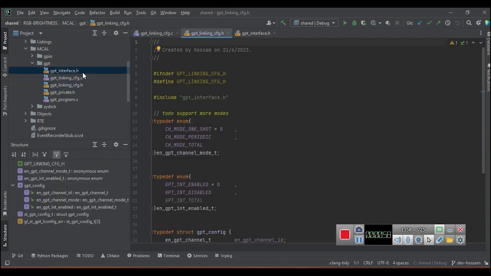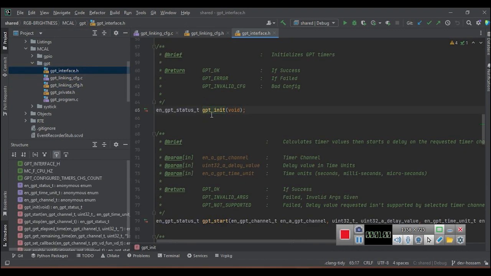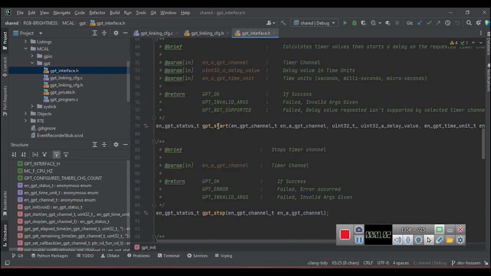Back to the interface, we have the init function, we have the start function which takes the channel ID, the delay value in time units, and the time unit itself, which is an enum, whether it's in seconds, milliseconds, or microseconds.